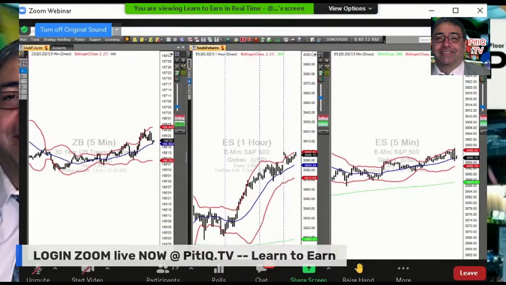Some of our traders use a 3 minute when it's slower, and they like to use that. I like to keep things a little bit more simplified and straightforward instead of having too many charts up there to confuse us. Because if you look at each chart, one chart could tell you one thing and another chart could tell you another thing. So instead of confusing our brains and second guessing yourself, we just have these two charts up, and then depending on how much risk, you can use other charts as well.